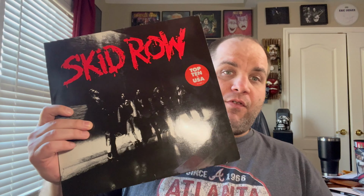Now, this is an original, I believe it's a UK pressing. Let's see. Yeah, I don't see which, French. It's a French pressing, so European pressing.